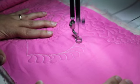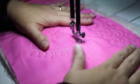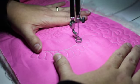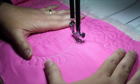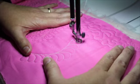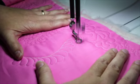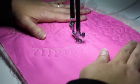I'm just going to stop for a second because I'm kind of losing control at the top here. My hands are too far away and I'm not able to control that well enough. So I'm just going to reposition my hands. I'm just going to do a little one here, and then I'm going to fill with a big one to finish it off. And there we go. And back down to the bottom again.